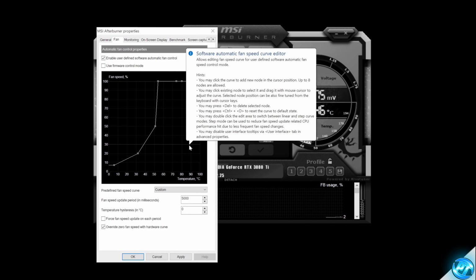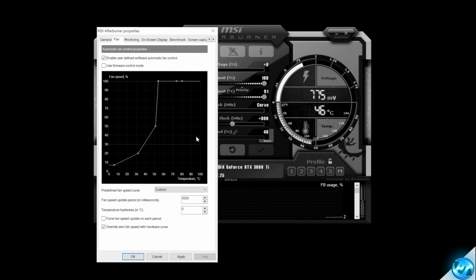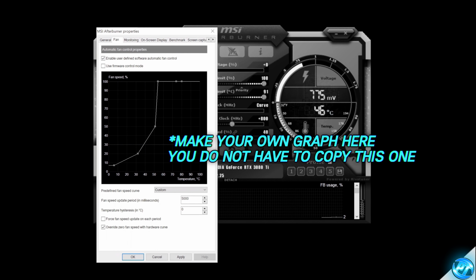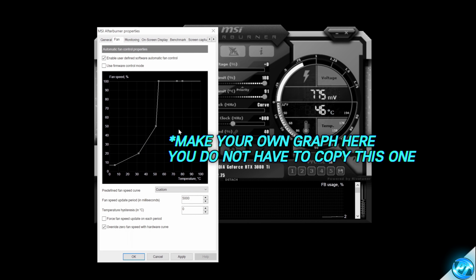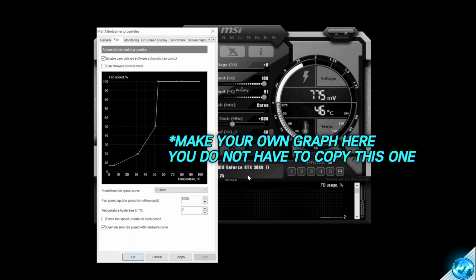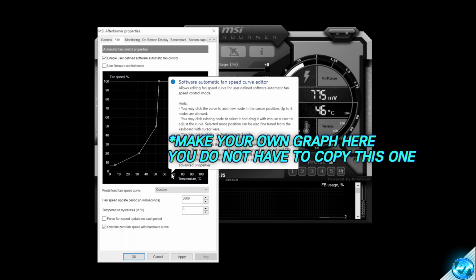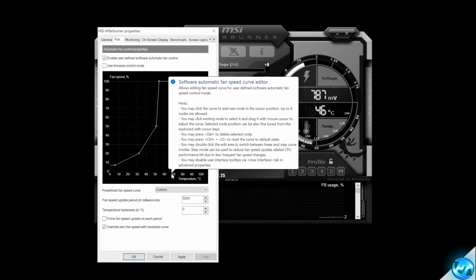Now, whether you decided to follow along with the previous steps or not from the BIOS, you could choose to match your BIOS fan curve, but for the GPU I'd recommend setting something quite a bit more aggressive, as the GPU will typically run a lot hotter. You can set this curve up however you wish to do so, but one thing I would 100% recommend that you do is to ensure that you are using 100% of your fan speed at 70 to 75 degrees. GPUs can run hotter than this, but you ideally don't want them to, as they will start to dial back their clock speed, which will in turn decrease performance.